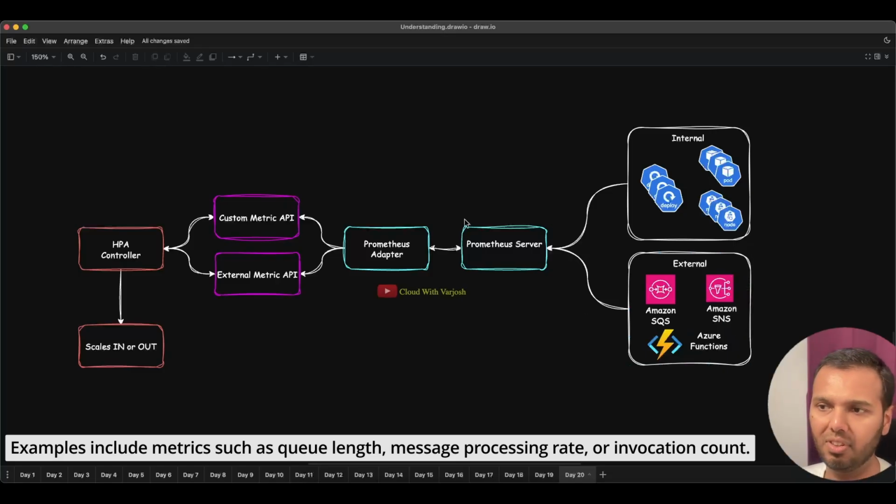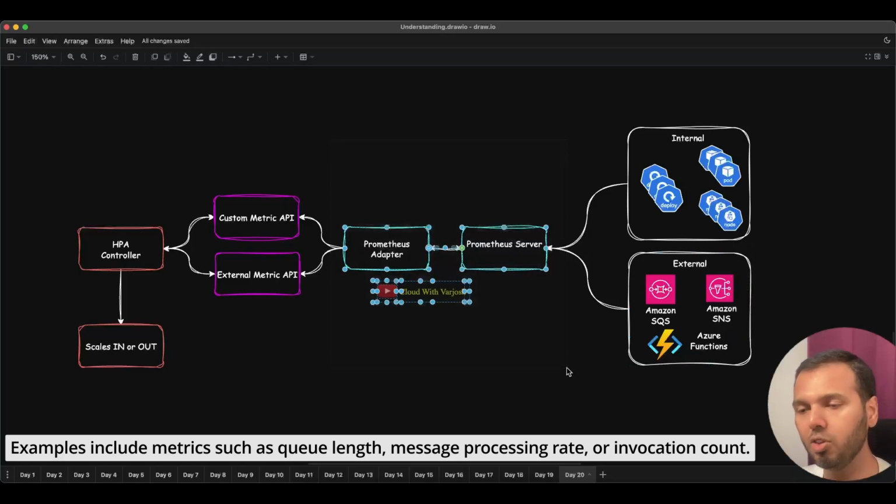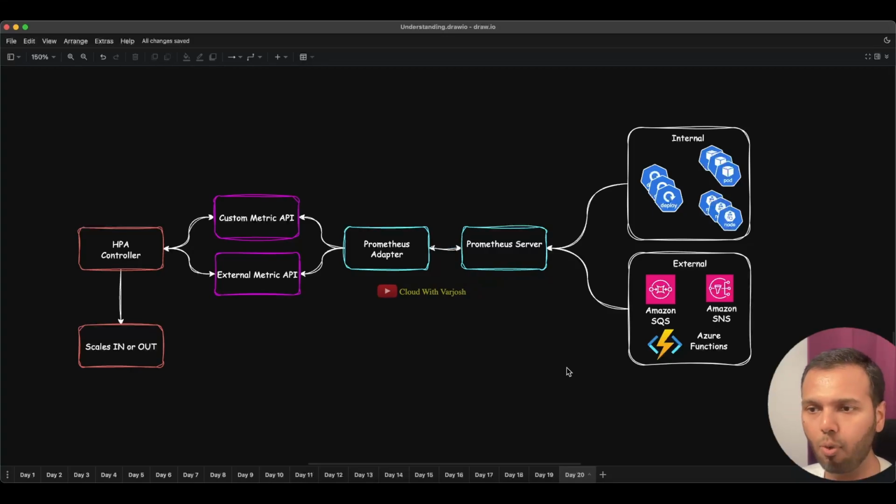So what happens is, for this to work, you first will have to have a monitoring tool. Now that monitoring tool could be Prometheus, Zabbix, New Relic, and there are many other options. So for this example, I have taken Prometheus. What is happening is I have deployed a Prometheus server in my Kubernetes cluster, and this Prometheus could also very well be a Kubernetes deployment, and Prometheus server could be running onto multiple pods for high availability.